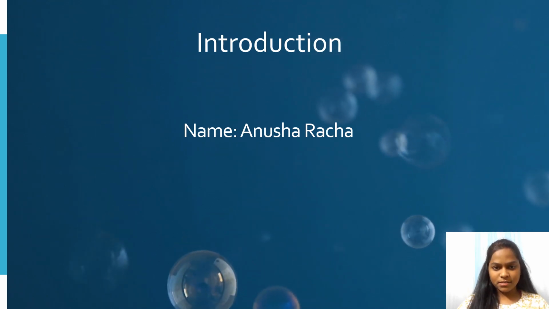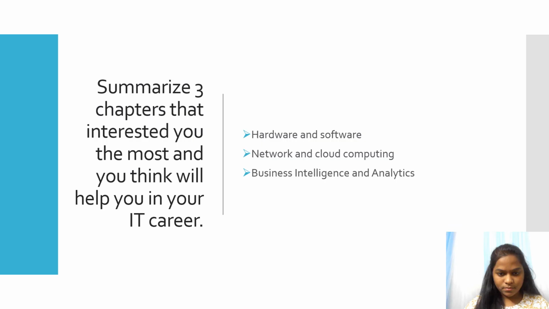So next slide is. Here I am summarizing 3 chapters that interested me the most, and I think these chapters will help me in my IT career. Those 3 chapters are: the first one is hardware and software, the second one is network and cloud computing, and the third one is business intelligence and business analytics.